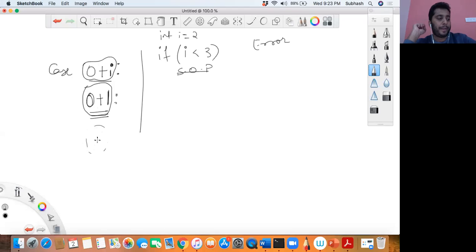You're understanding? It cannot be any expression, like 0 plus i and all that. Case labels cannot be an expression. So that is why there is no expression allowed. There can be an integer constant, but there cannot be an expression which contains variables and all that. That's why it will give you an error.